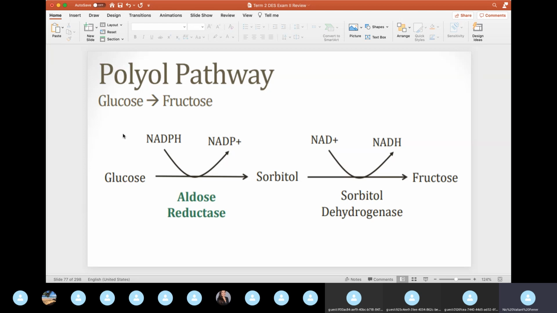That's why if you're a diabetic, you have an increase in glucose, you have increased activity of aldose reductase, and you have an increase in sorbitol. In your eye, it accumulates there. So you have increased osmotic pressure in your eye, clouding of your lenses, and you cannot see clearly. Why? You don't have sorbitol dehydrogenase in your eyes to convert sorbitol to fructose. In diabetics, aldose reductase is increased, which converts glucose to sorbitol. Those two enzymes are high yield.